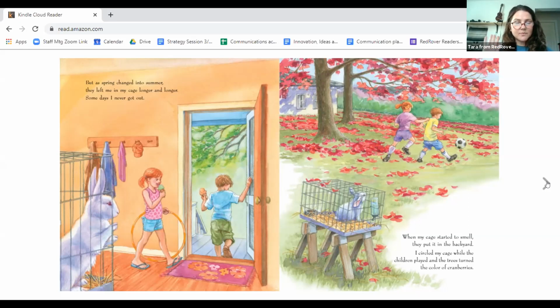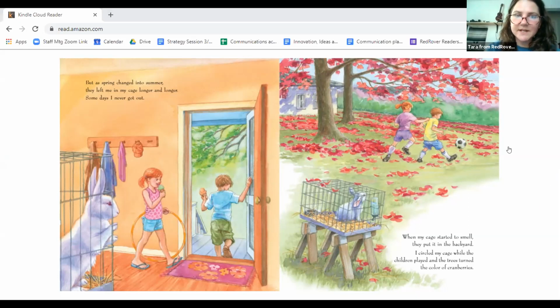Yeah, Autumn, your hand's up? Why do rabbits' noses twitch? Why do you think rabbits' noses twitch? What are your thoughts? Because the grass is itching. Maybe the grass is itching. Maybe they're smelling. Maybe that's how they smell.